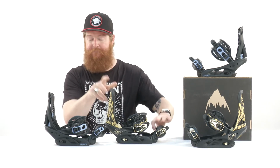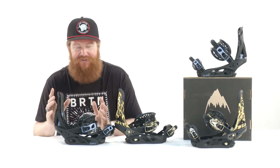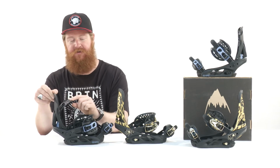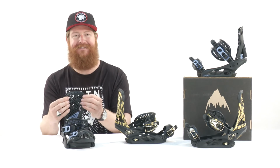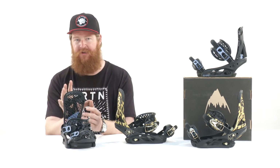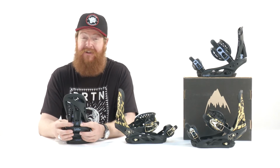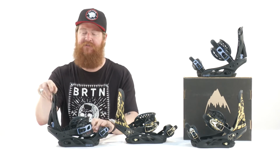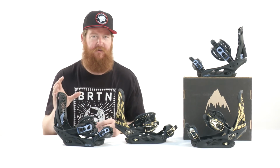This Escapade, however, has something totally different. This is the Kickback Hammock. It acts as suspension. There's kind of a dual componentry to it, and it allows your foot to roll inside of that high back without having it shift around, which is a great thing. Instead of having a dial forward lean adjustment, it has a micro forward lean adjustment, and there's no EVA padding along the backside, but there is a little bit of grip in that heel to keep that heel locked in place.